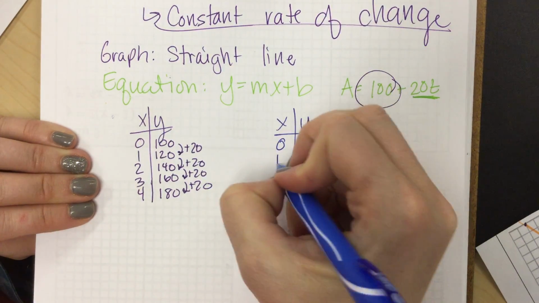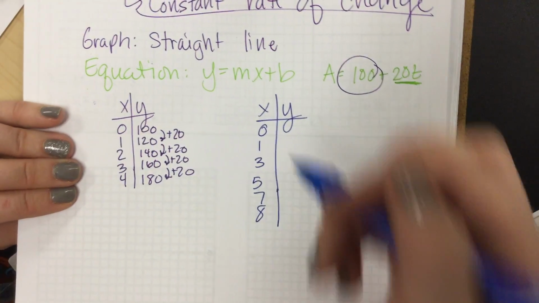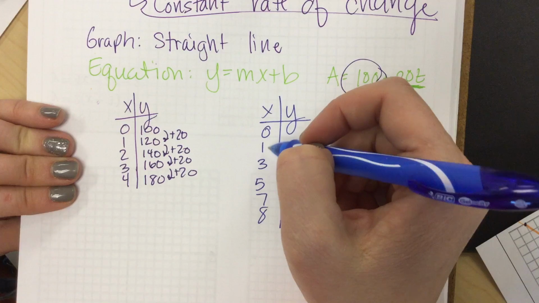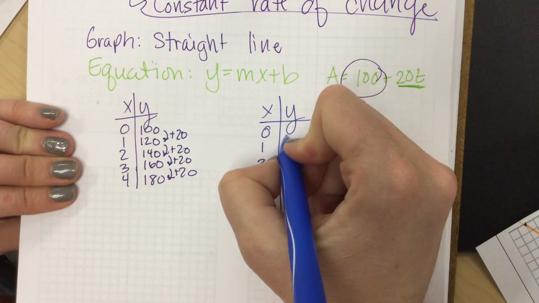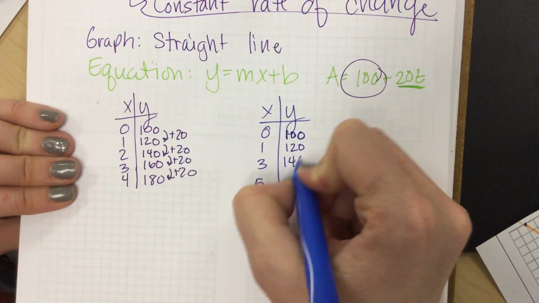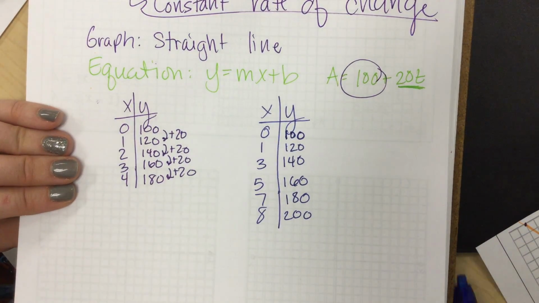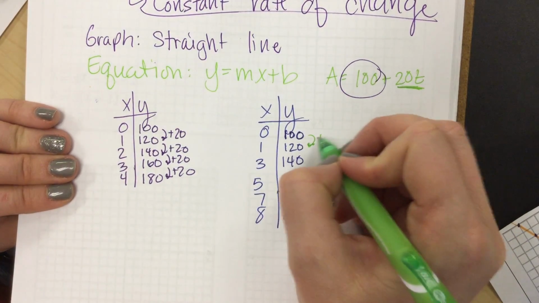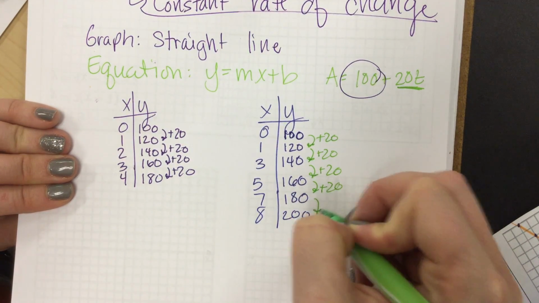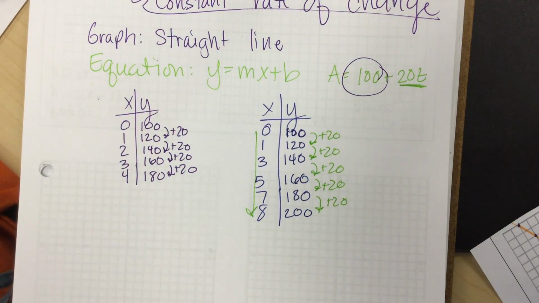So let's say I have a table like this, and this is counting my money earned. I'm sorry, this X will be counting the time. So I start off with 100 in my bank account. After 1 week, I have 120. After 3 weeks, I have 140, 160, 180, 200. Okay, this is great because I can see that this is going at a constant on the Y, adding 20 each time. However, the problem with this is that your X is not going at a constant rate.